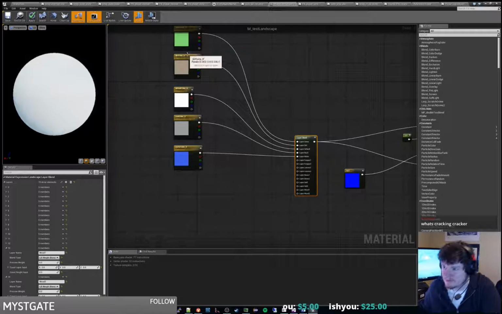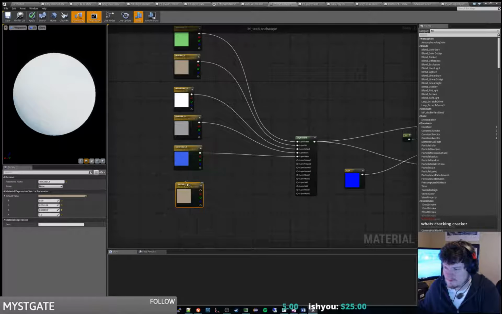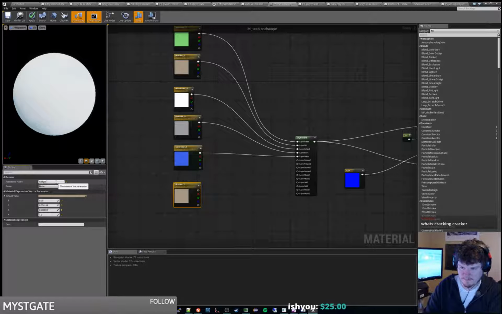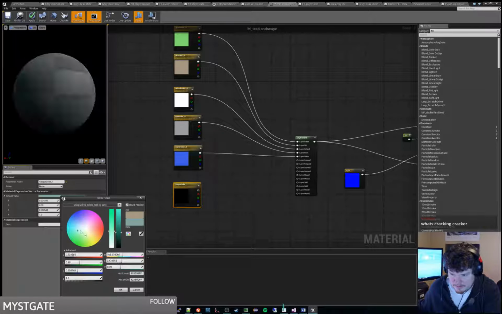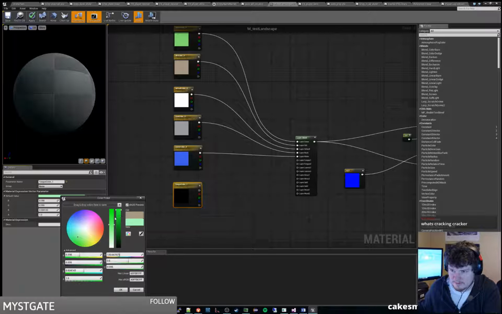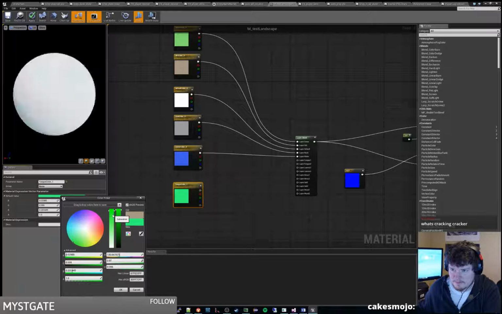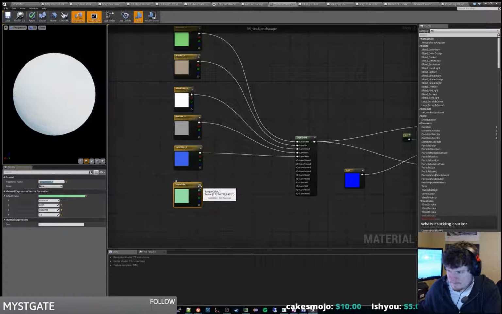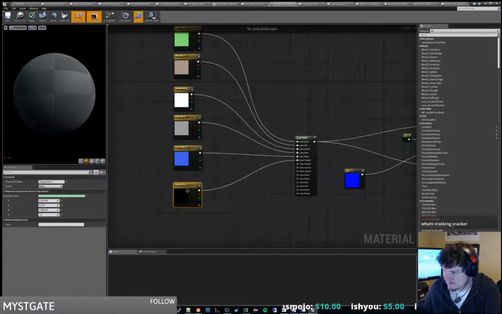Alright, so we need fungus 1 and 2. So let's see. We want fungus color 1. Fungus looks like sickly green, right? So fungus 1.